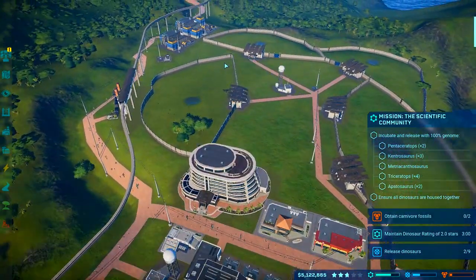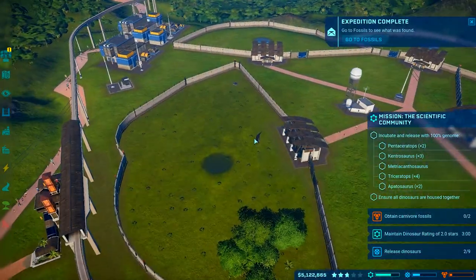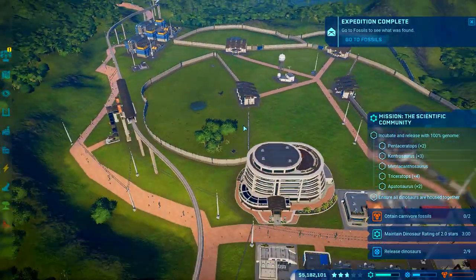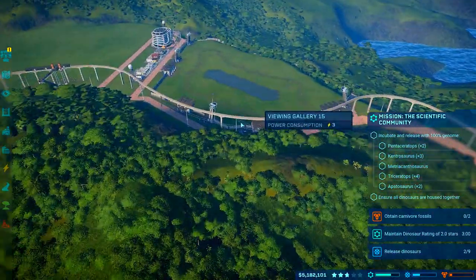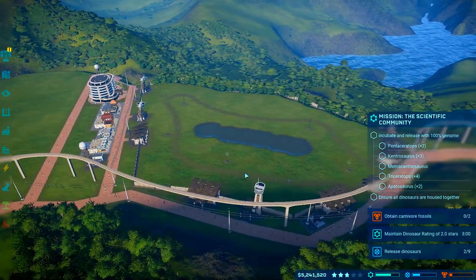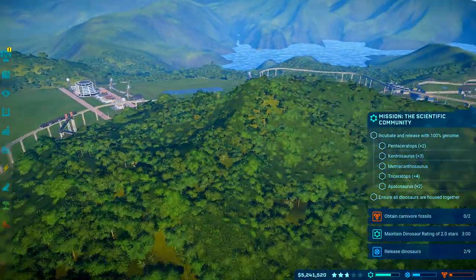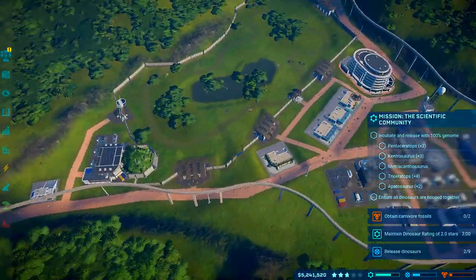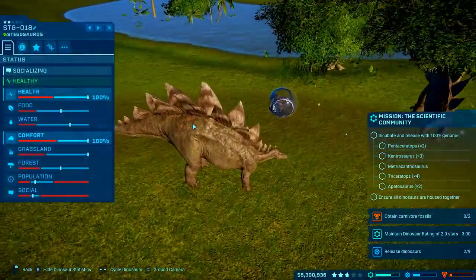Oh, looks like I just got the Serapelta or something to 100%. I got a T-Rex over here, so we can bring in more money as well. I got all of this stuff set up over here, ready for all of these dinos to be made and brought over. One thing that we did unlock, though, is the drivable gyrospheres.